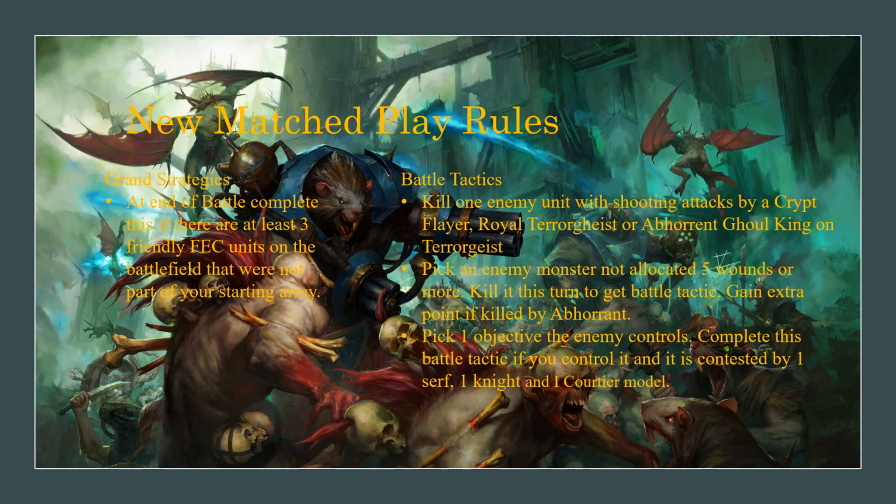Now the next one, however, I think is pretty straightforward. You pick an enemy monster that hasn't been allocated five or more wounds in this turn, and you kill it. You get the battle tactic, and if you kill it with an Abhorrent, you get an additional point.